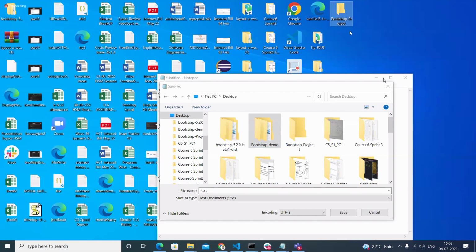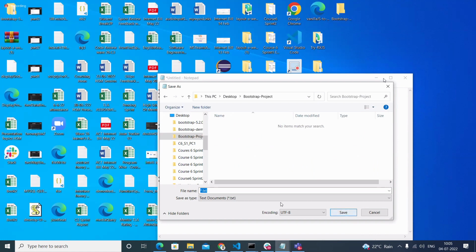What is the file name? Bootstrap project. Yeah, click on this. I'll give the name of the file, index.html.